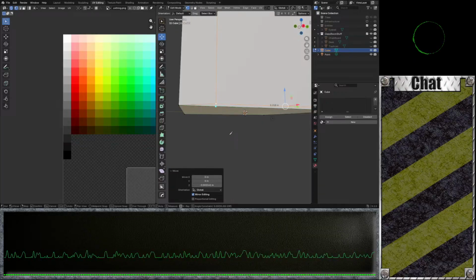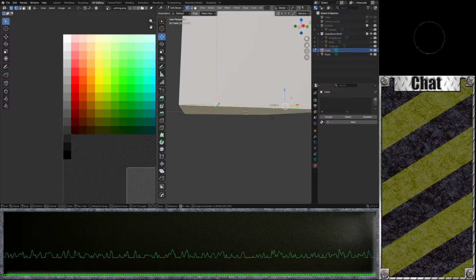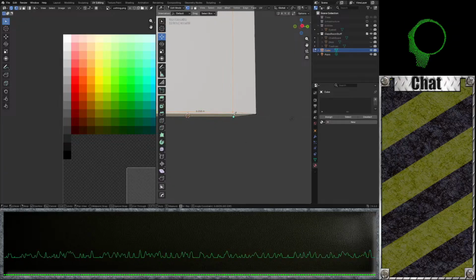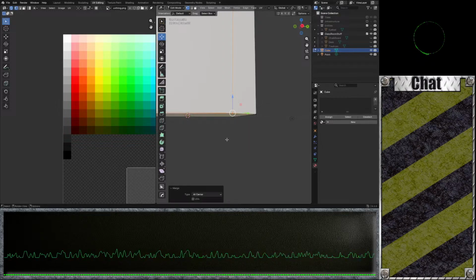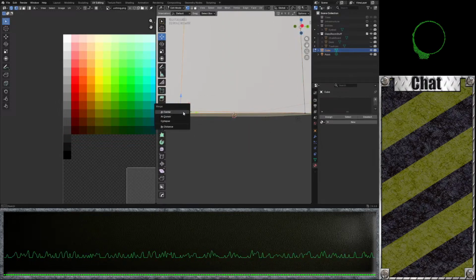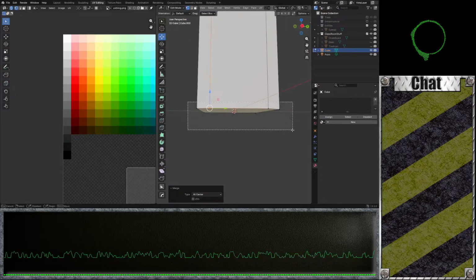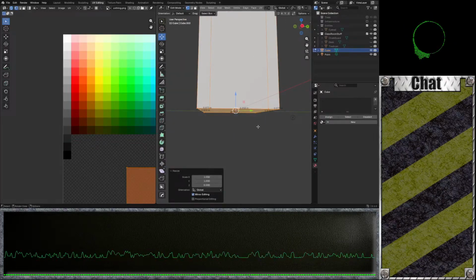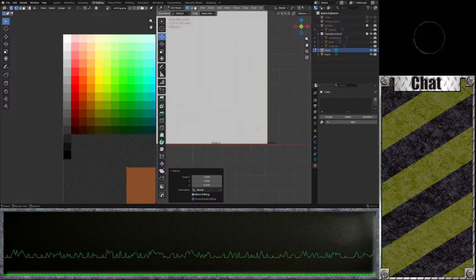What if I... Oh, I can't just put a point there. Okay, we'll draw 2 points. Check this out. I'm thinking with my brain here. I got my thinking cap on. We take these 2 points and we merge them. Boom. Then we get all these points and we go size Z 0 so that they're all nice and flat.